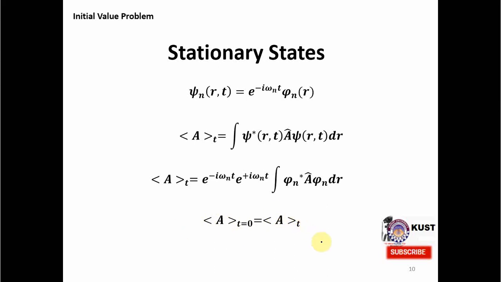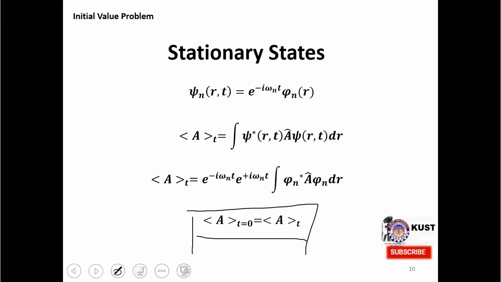So it means that the states are stationary and they are not changing, because what we have found at t equal to 0 is exactly equal to that at a later time t. So this is the condition for the stationary states. In some systems, for example, you can think of an electron revolving around the nucleus. It will not change its state as time is passing on, so we call these the stationary states. Sometimes the concept of stationary states is used in quantum mechanics to represent a physical system.